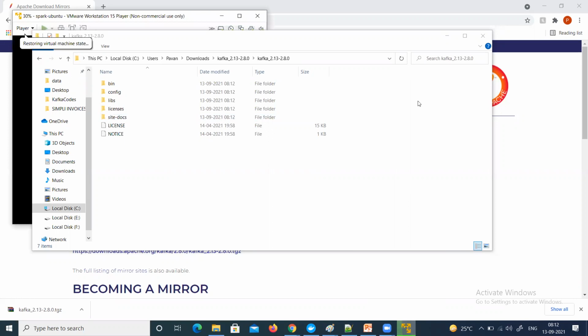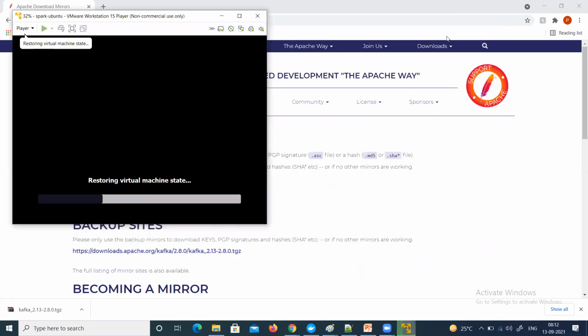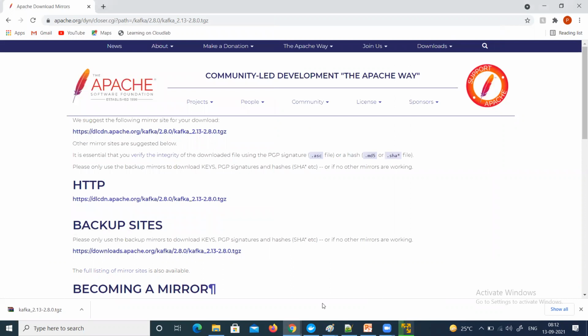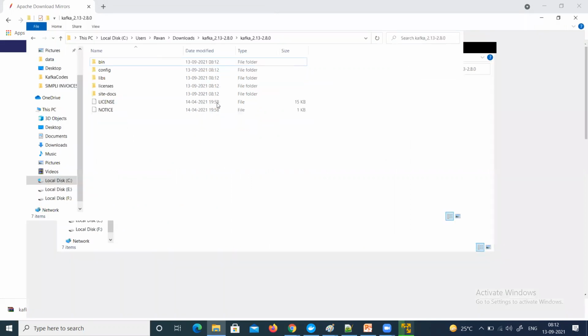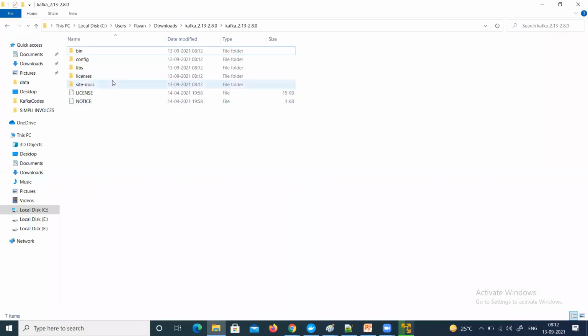So I'm starting my VM where I need to set up my things. All right. So let me explain you over here. Now, out of which, guys, if you observe, there are important directories. All right. So Kafka installation is nothing but configuring this particular directory. If you go inside Kafka, guys, this is the directory structure you're gonna see.